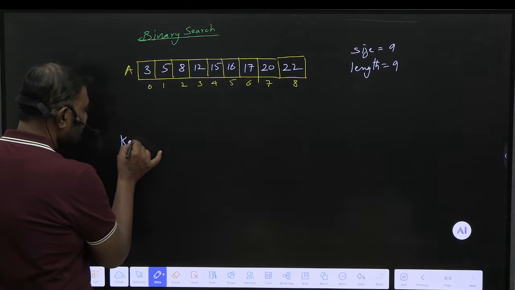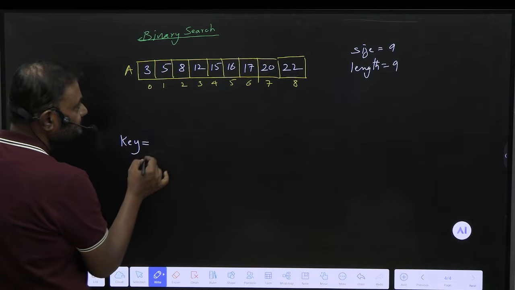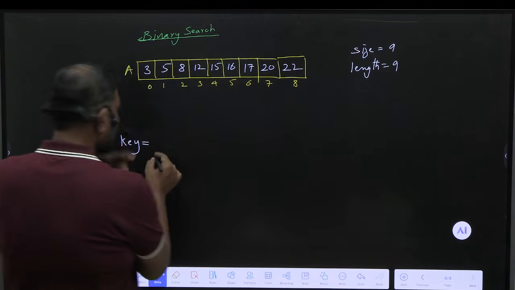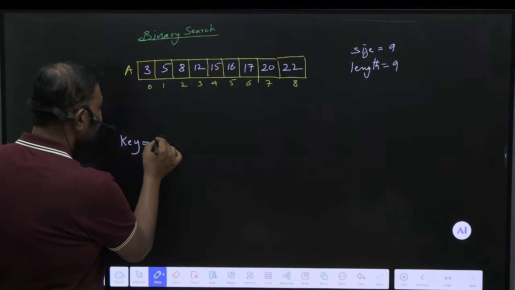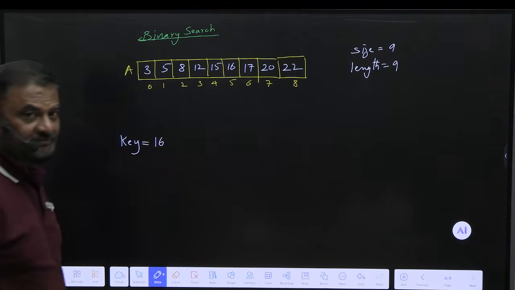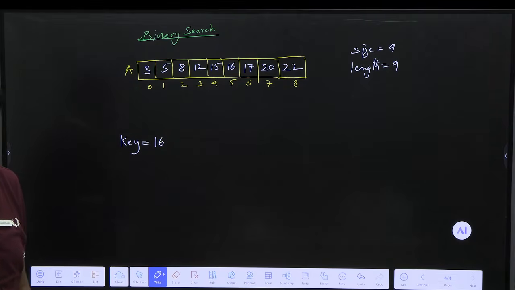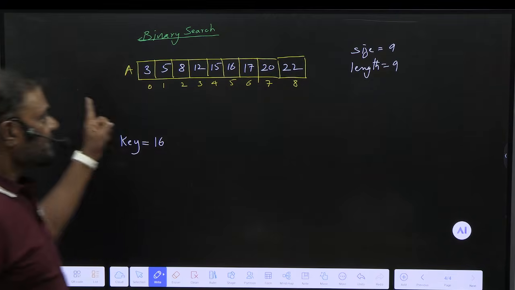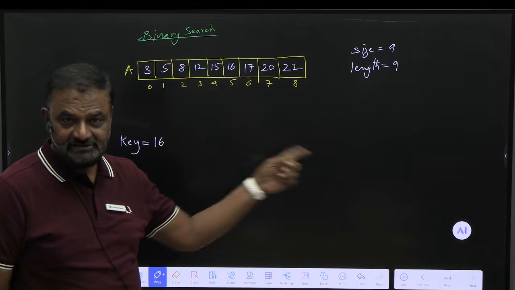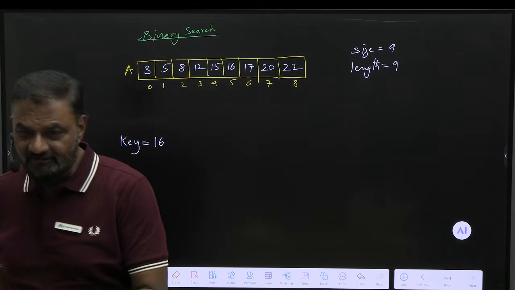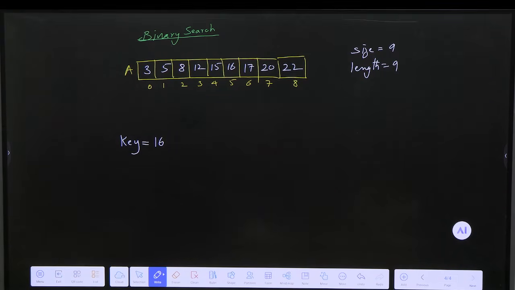Suppose you are searching for a key element, let us say 16. So the procedure for searching is, see, when they are already sorted, suppose you have a book, suppose this is a textbook.